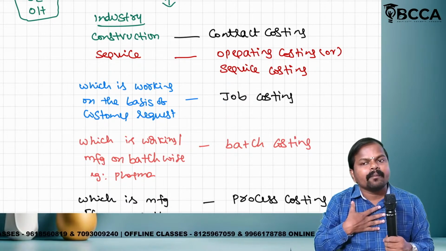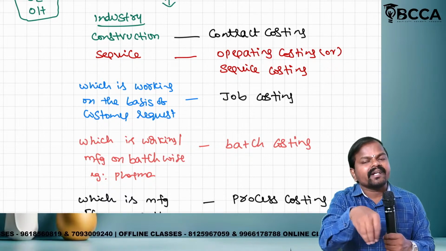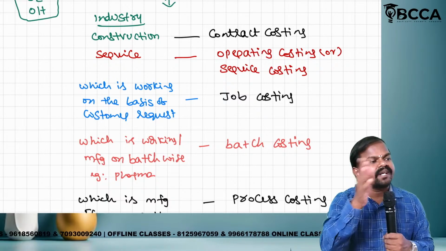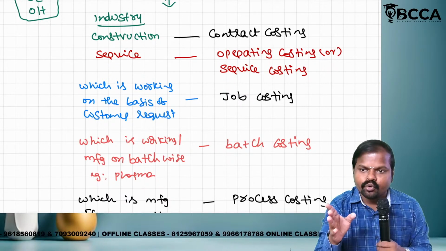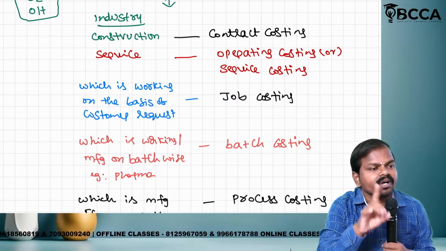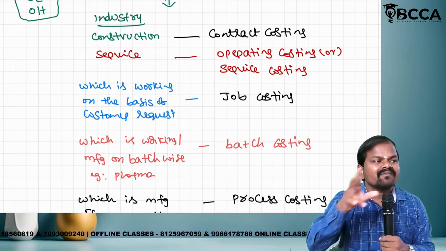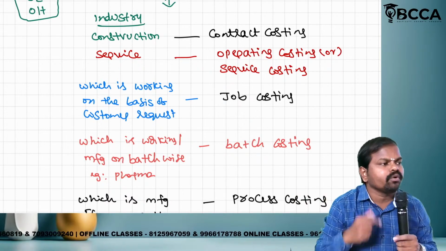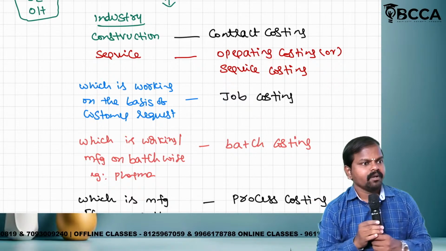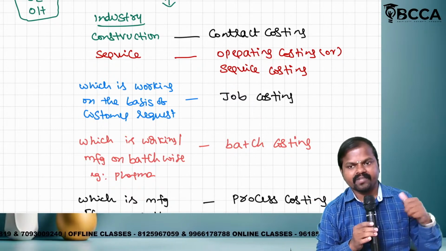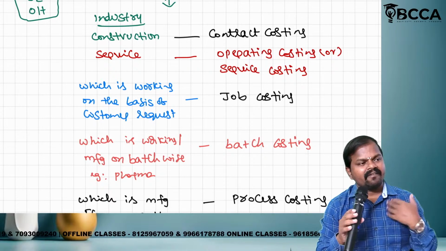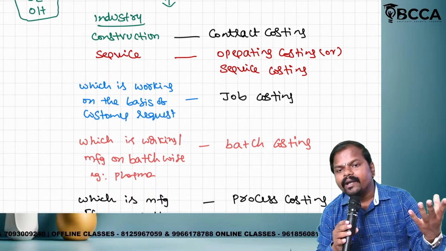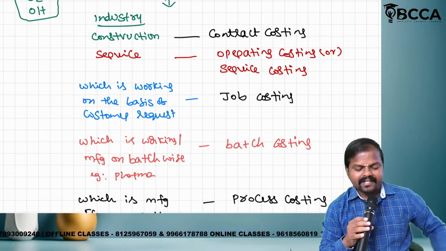My knowledge applicable to those industries converting raw material into finished goods batch-wise is batch costing. Those industries converting raw material into finished goods in more than one process: process costing. Those industries converting raw material into finished goods, but unfortunately getting more than one type of finished good: joint and by-product costing. I told the example of crude oil. If I take crude oil and process it, I will get what? Petrol, diesel, kerosene, waste oil, lubricant oil. Is it clear, my dear? Excellent.